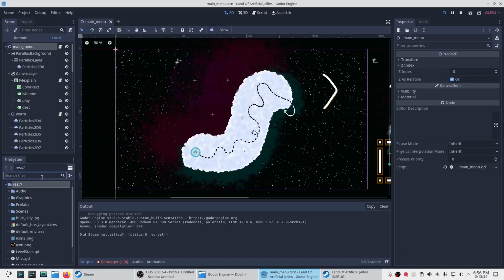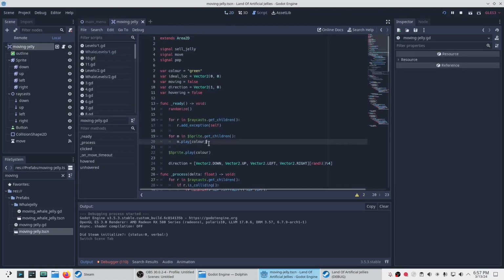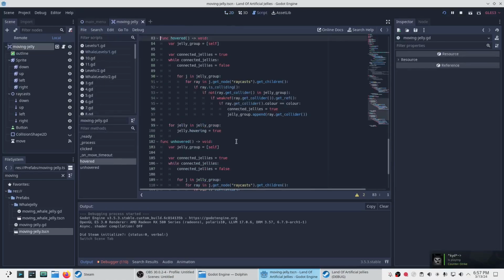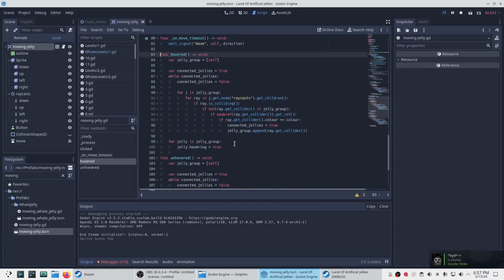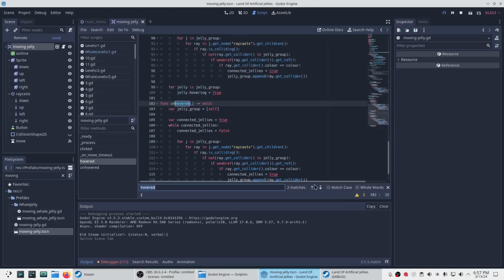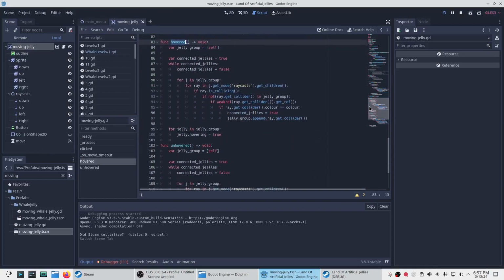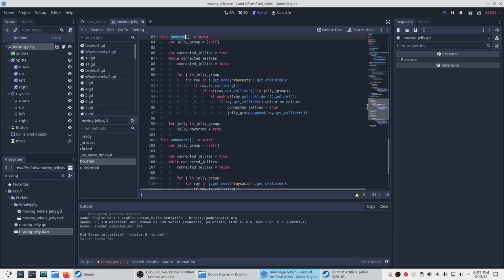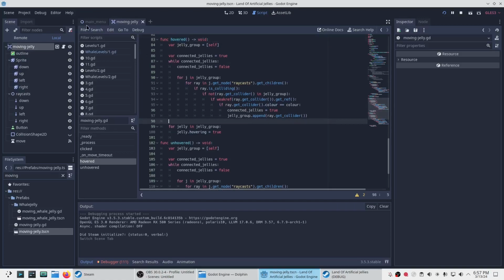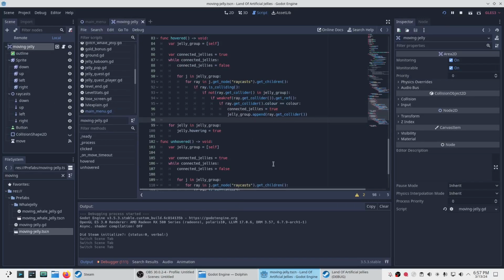So I need to go take a look at the moving jellies. And I truly don't know. Well, it would be in hovered, I suppose. And let me just see, when is this actually... That's not good, is it? Because I think it gets the signal from the board, and then it just plugs that into the actual jelly script. I mean, how can you tell that I did not make this game with a whole lot of foresight?